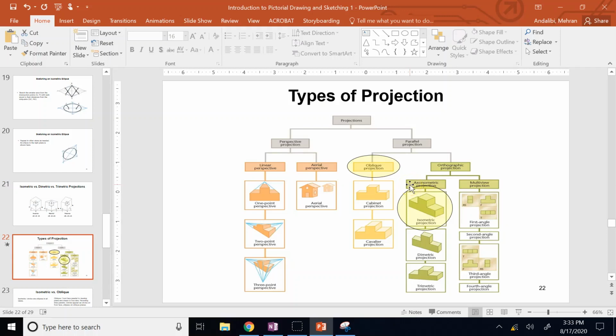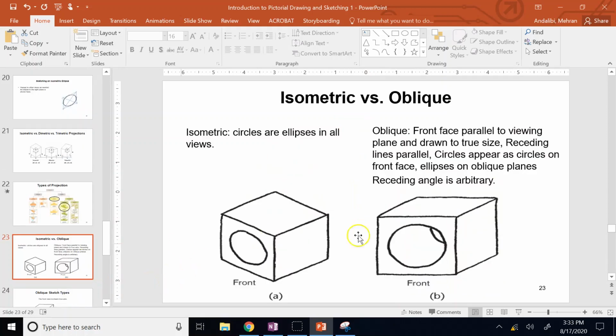Now, in addition to these 3 ways, call them axonometric projections, isometric, dimetric, trimetric, there is another category called oblique projection. And oblique projection has 2 categories, cavalier and cabinet. What this is, is the arrangement of the axes on the paper. So in isometric, if you remember, your height is vertically up and your depth and width are at 30-degree or 120-degree angle. In cavalier, that's not the case.